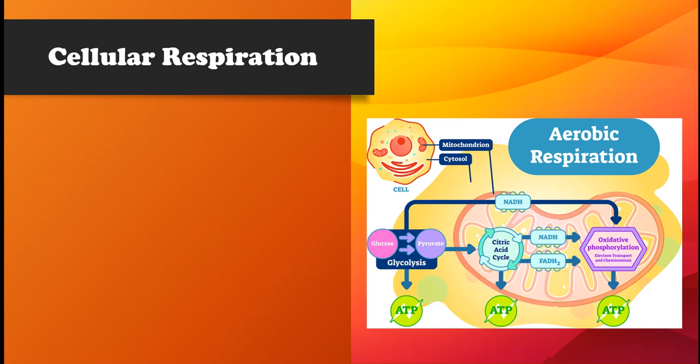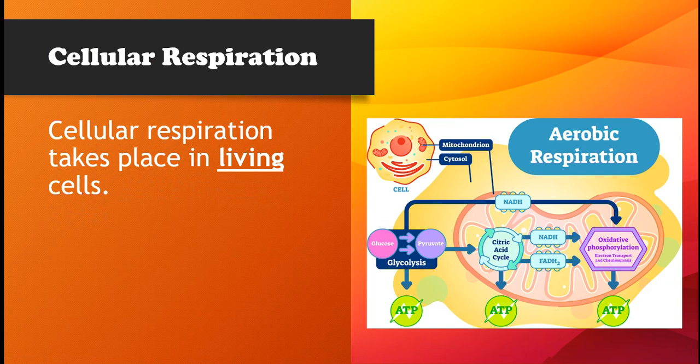All right, so we call this cellular respiration, and you'll see the picture to the right here says aerobic respiration. Aerobic means that it requires and needs oxygen. Okay, there's different steps that take place, however, and some of the steps don't need oxygen. Okay, so we'll get more detail here in just a minute. Cellular respiration takes place in living cells, and that's almost all the living cells. There are a few weird things out there that do something similar to photosynthesis. It's called chemosynthesis, but we're not going to worry about those guys right now.